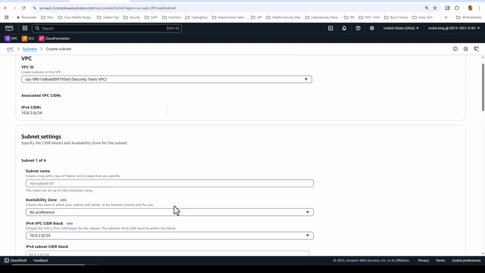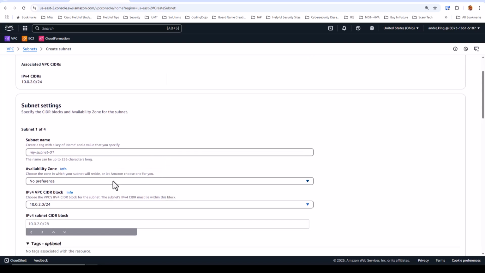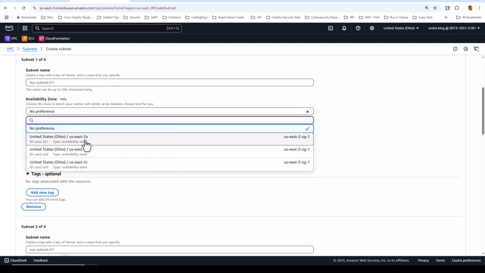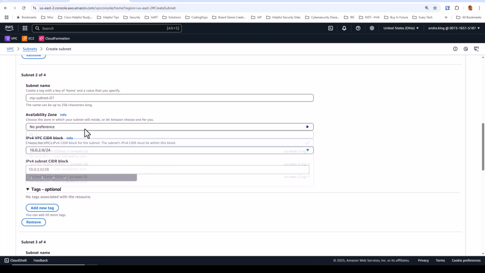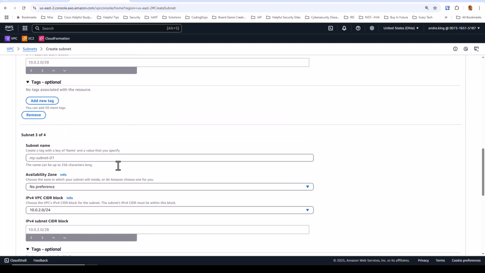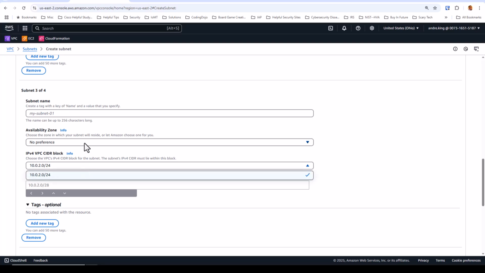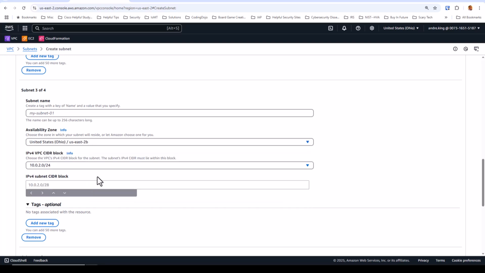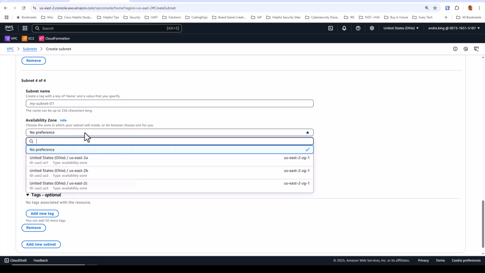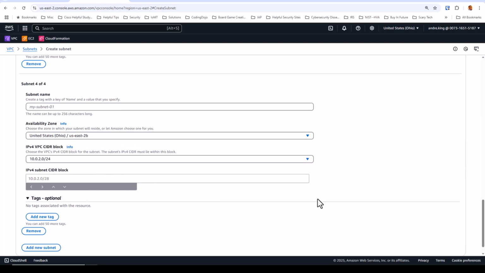Then we'll do two of them in availability zone A, and two of them in availability zone 2B. That's one parameter taken care of.